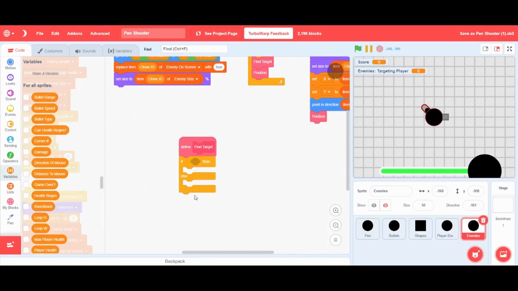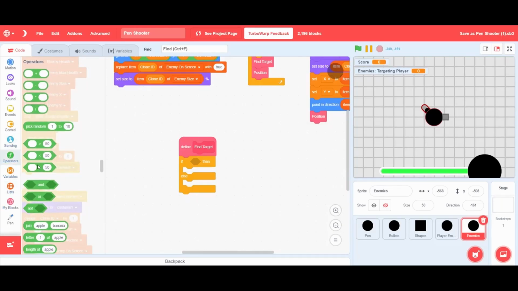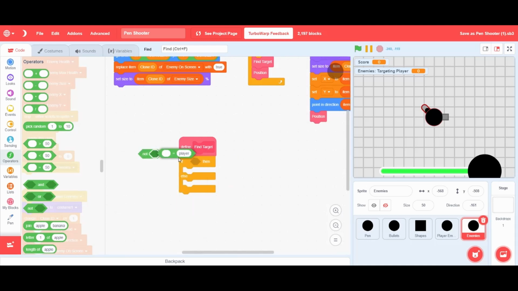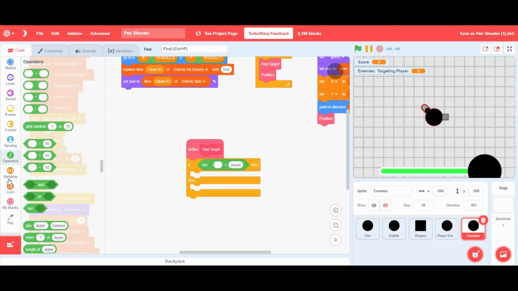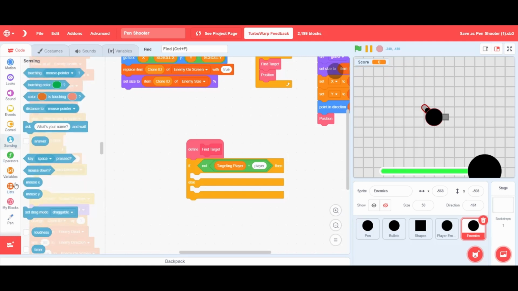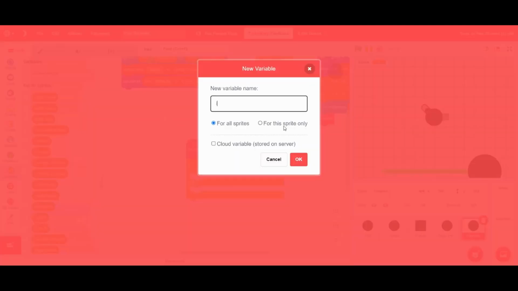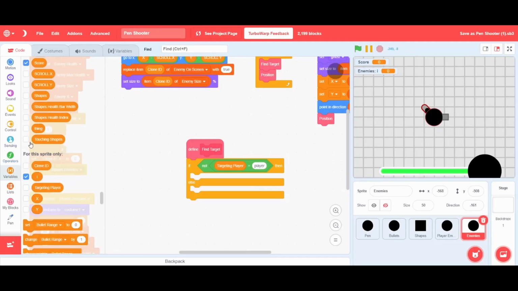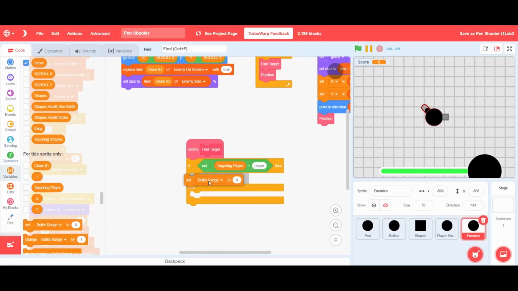So now what we're going to do is, if not targeting player equals player, then for a shape, we're going to try to target the shape. To find the shape we need to set a new variable I for this sprite only, and we need to set it to 1, so set I to 1.